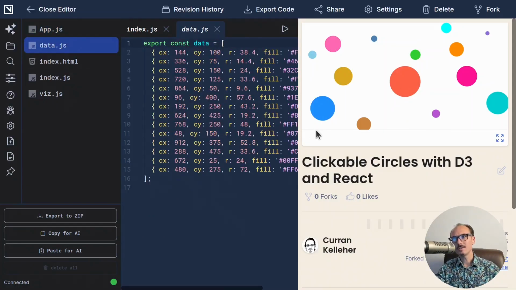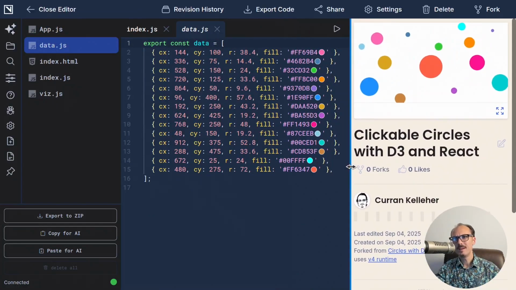Considering that this is our data, how do we keep track of which thing is selected? While you could store these object references in the state, I think it's better to use an ID. And I've run into bugs in the past when you store a reference to an object as the state. So let's first assign each of these an ID by using .map.